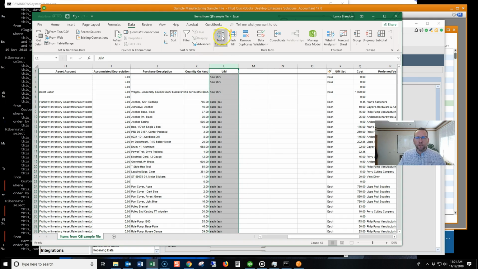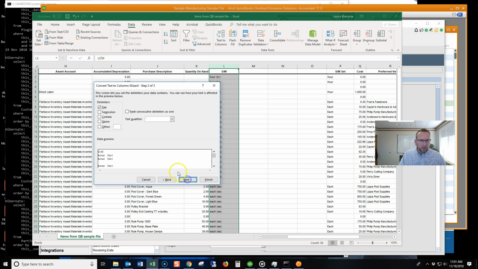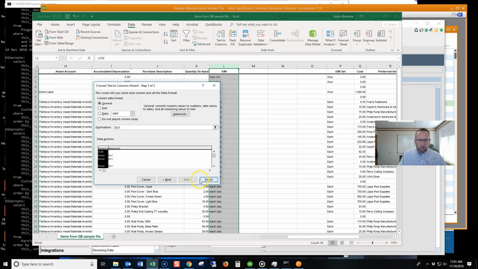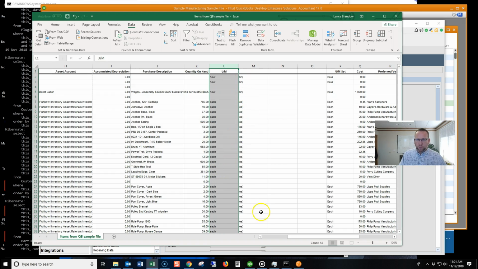First I have to accept that. So Data, Text to Columns, delimited. And I'm going to say, let's make the delimiter parentheses. And finish. Okay, so that's one step.